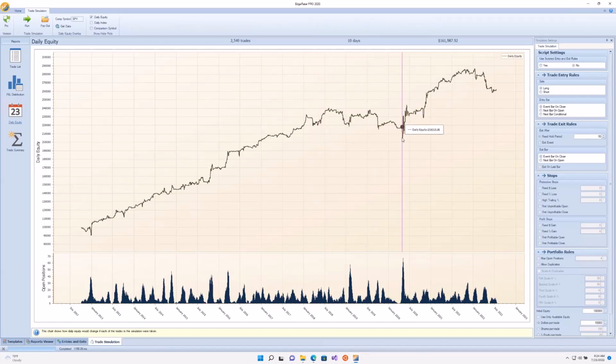That's a long time to be in a drawdown and still keep trading a particular system. What you'd really like to see is a nice rising graph like this. So this is trouble here. But after the COVID situation, it did come back to make new highs. And now it's in a bit of a drawdown again.